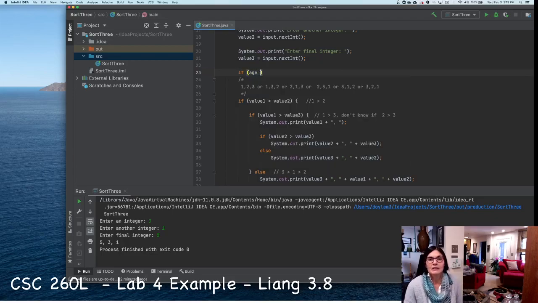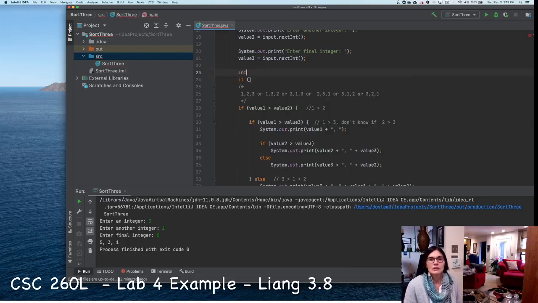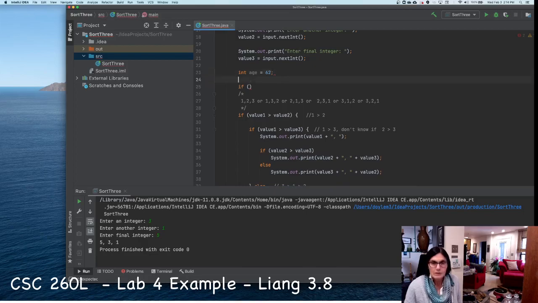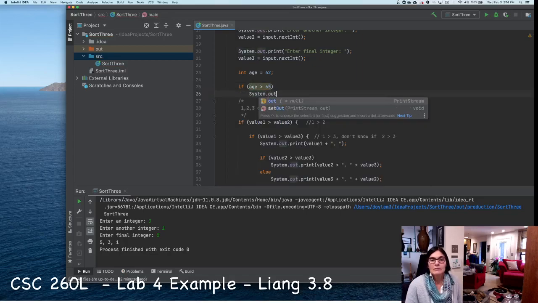if age greater than 65, let me just do, I don't have an age. Let's do integer age equals 62. If age greater than 65, system out dot print get a vaccine.